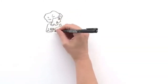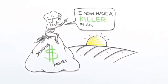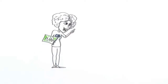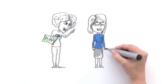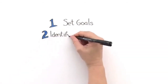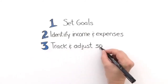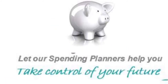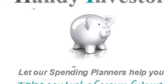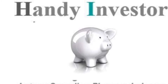Using her killer spending plan, Emily managed to gain control of her spending, her money, and her financial future. Emily was now armed with a spending plan strategy she could share with her roommate Monica, who had just started her own plan. Set your goals, decide on a time frame, estimate your income, anticipate all your expenses, create your spending plan and adjust it as you go, and find ways to reduce your spending or even earn extra income if you need to. And with a solid spending plan in place, you too can become an empowered financial decision maker, like Emily.